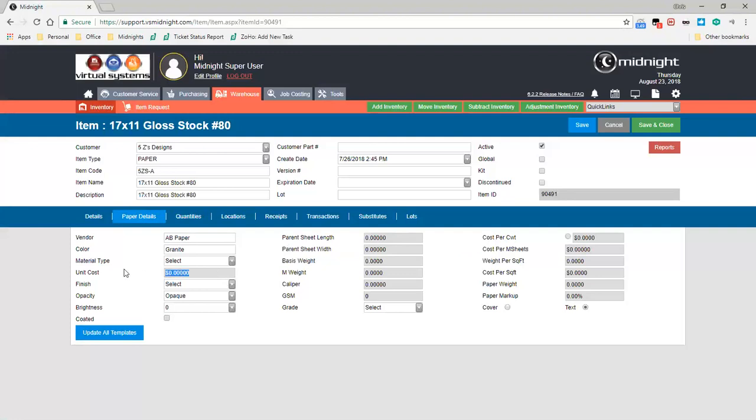The unit cost is a simple value that allows you to determine what your cost is for your item as you're purchasing it. The finish, opacity, brightness, and grade are more related to search filters to allow you to search and sort your inventory within your calculator based on specific criteria.